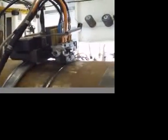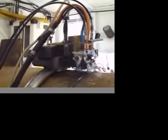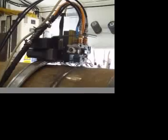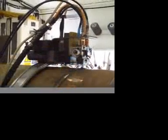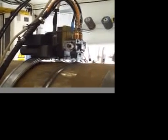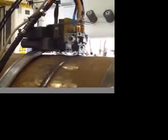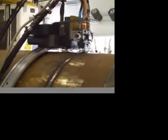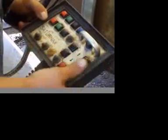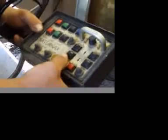Your remote is what operates it. Travel on your plug. Where you cam out the cap with. Dual heads capping, you got different programs that you go by. Start first head, start second head. Travel speed. You're out and in. This is your oscillation test. You can plus it or you can minus it.